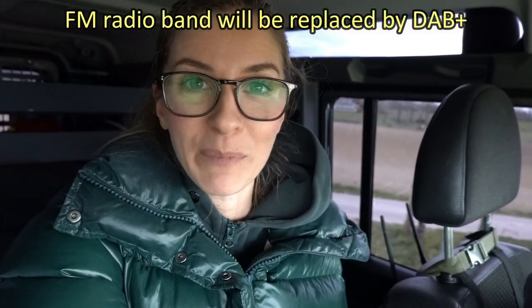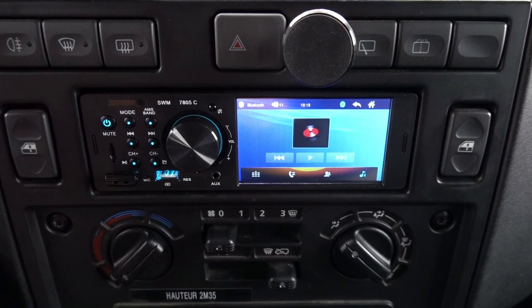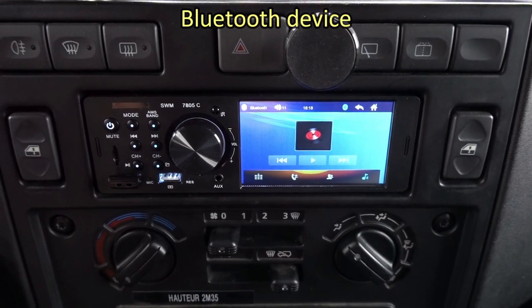One point I'm not too sure about, and I'll have to ask the shop, The Right Side of Life: we noticed that the FM radio band is the only one available for this radio. And in Switzerland, the FM radio band is going to disappear soon and will be replaced by DAB+. I'm not sure about the name, if it's the name in English. So if this radio is only FM, we won't be able to listen to the radio anymore. Next, the radio is also Bluetooth, so you can connect your phone.